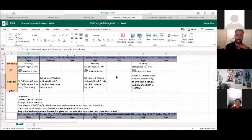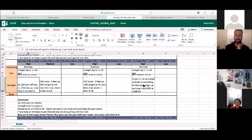And you can see the back end of the second week, so once we've got isometrics under control, stage 2 is starting to increase the range. Stage 3 is starting to increase the speed. So you can see once we get to stage 3, we then look at the pulses off the step at 120 beats per minute. Okay, so that's where we're up to with this person at the moment.